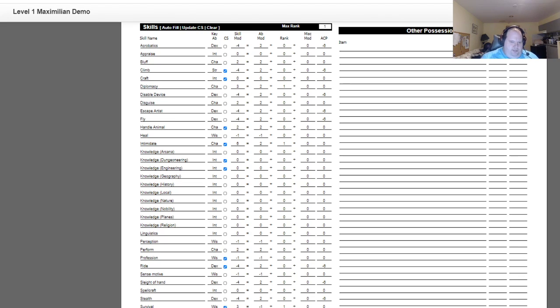So what are class skills? You may have noticed on the table for your class a list of class skills. These are skills that, due to your character's background and training, they have a natural aptitude for. As a result, the first time you put a rank in a skill that is a class skill for your character, you get a free one-time +3 bonus to that skill. The bonus applies only the first time you put a rank in that skill. Apart from this one bonus, there is no difference between a class skill and a non-class skill.